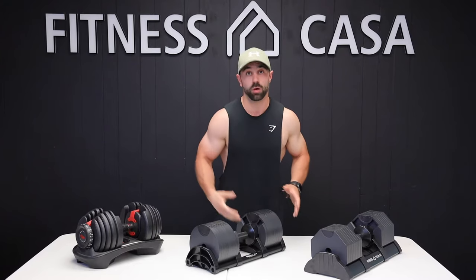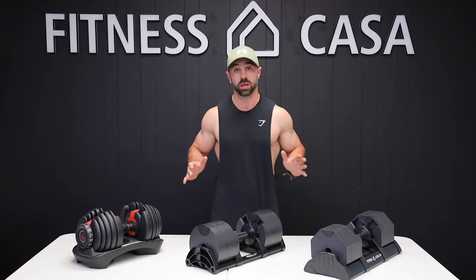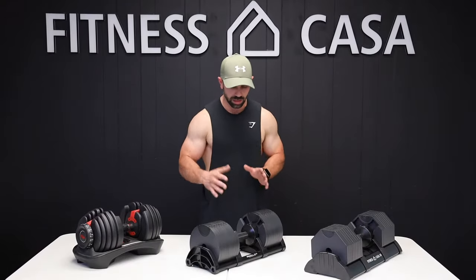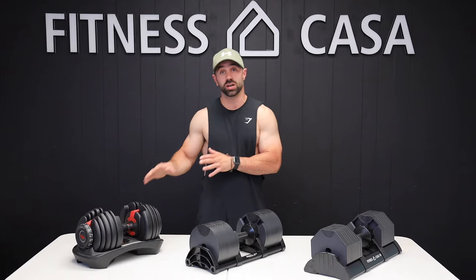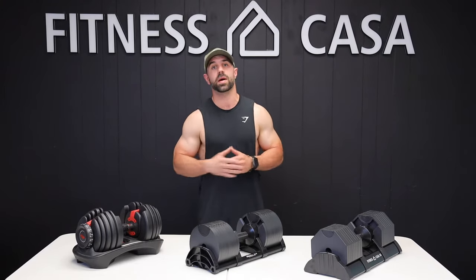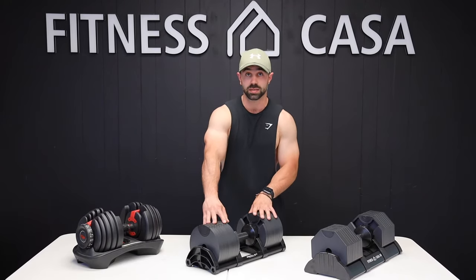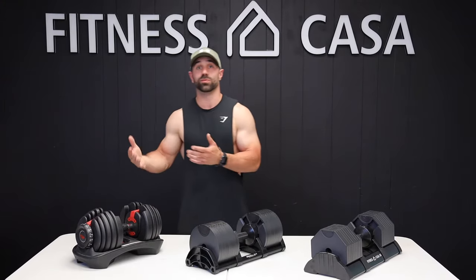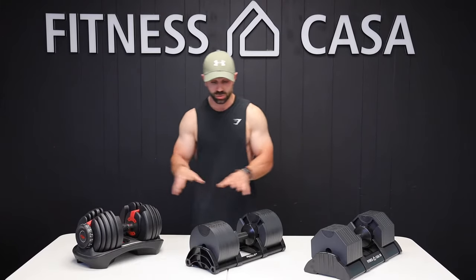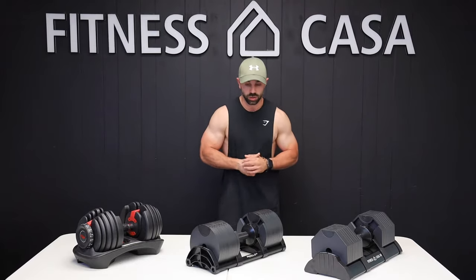It's very easy to put the dumbbell back — it just fits smooth. Another point I really like about the Newell Bell is the fact that it goes up to 80 pounds. Now Bowflex does offer a dumbbell that goes up to 90 pounds, and I did look at that option. However, the reason I decided to go with the Newell Bell was the fact that the 90-pound Bowflex dumbbell is even longer, so if the length was a big part of why I chose the Newell Bell, that's just adding more problem to the solution I was trying to work around.